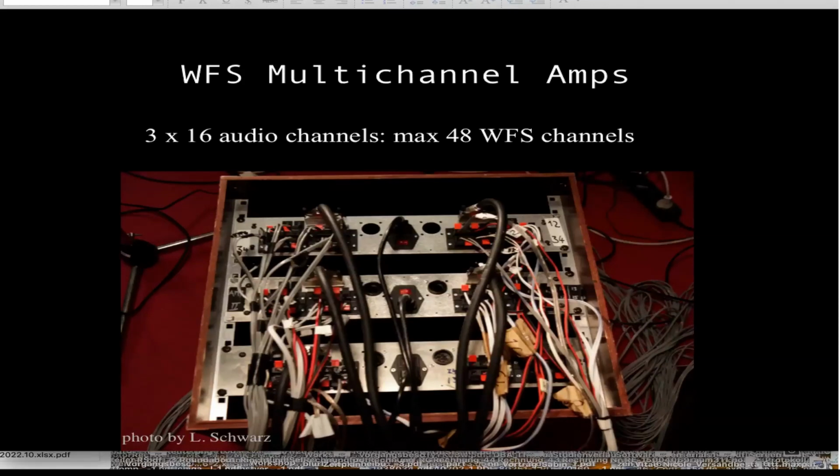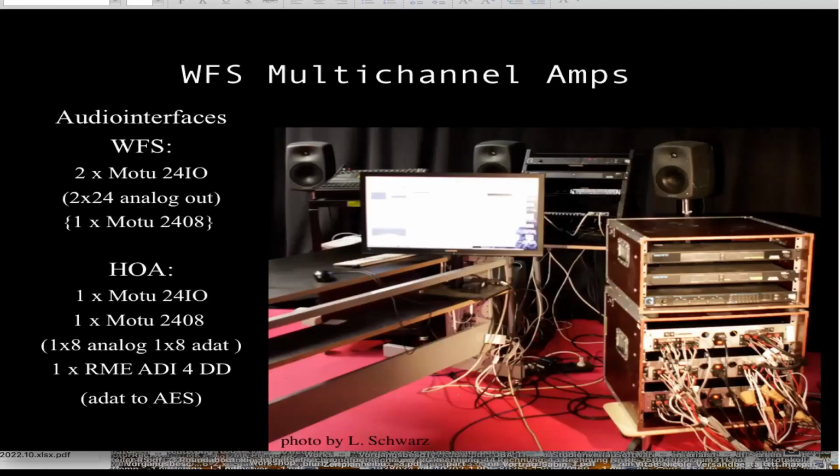3 of these 16 audio channel units are mounted here in a rack, giving together a number of 48 WFS channels. Here you see the three amplifier units together with the audio interfaces, which are on top of the amplifier unit.